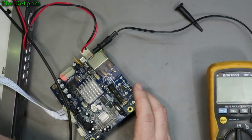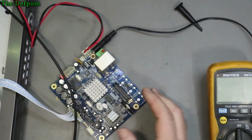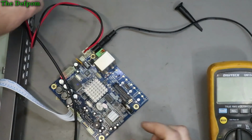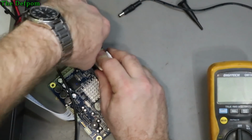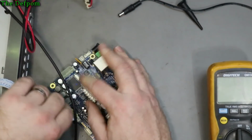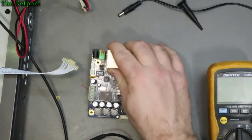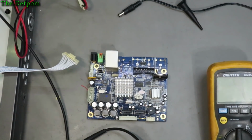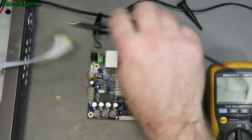Trying to see if I can read the markings on it. It's just the part number on it, that's it. But yeah, I don't know, I think it's dead, which is a shame. I've got no cause of failure. There's nothing that I know of which has caused it to go. It was working yesterday and today it's not. And there's been no power surges in that time. At least not to my knowledge. So it's a bit of a mystery at the moment.